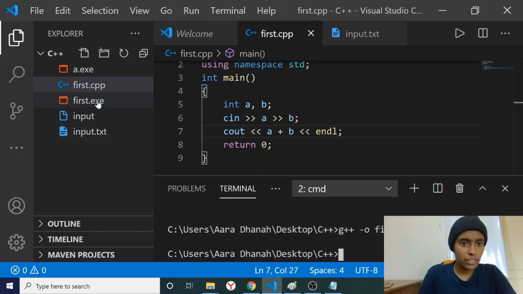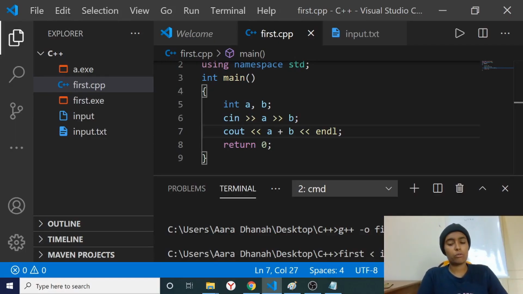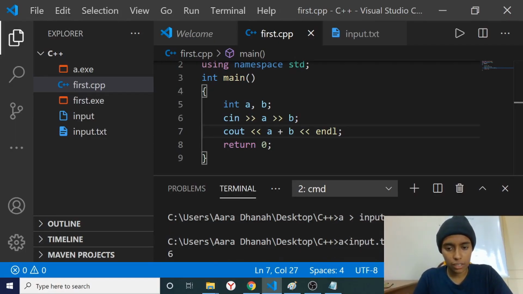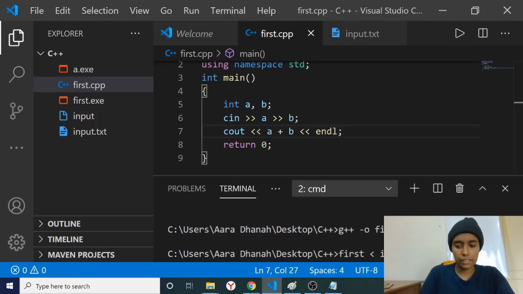When I do this, see here we have first.exe. Okay, if I type first, then I want to get inputs from the input file. And again I want to store the output, which will be 6, in another file, output.exe.